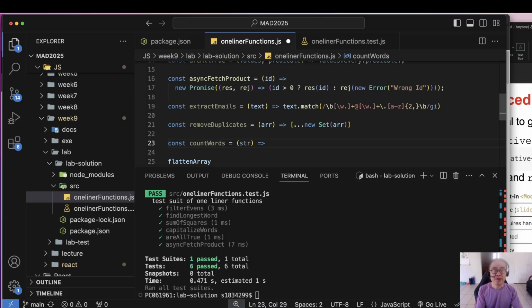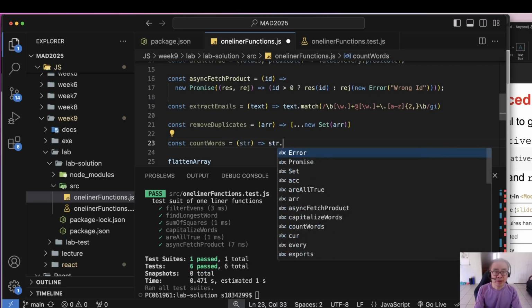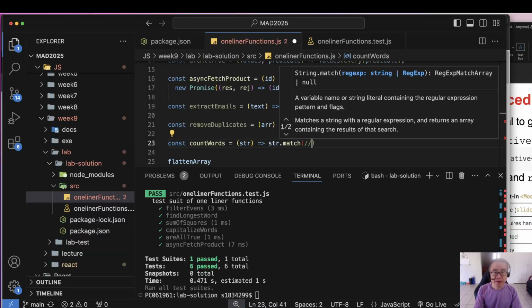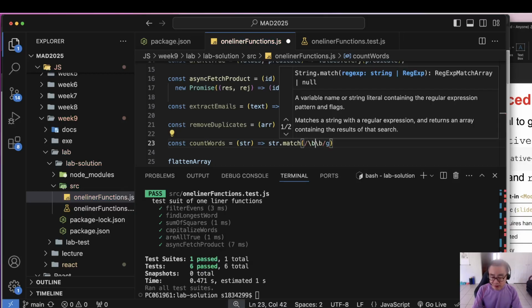Firstly, we need to get it to an array, right? Dot match. Here we use global, ignore case. No, probably take case as well. So let's come to words, and here we need to have multiple characters, right? So this comes to a word.